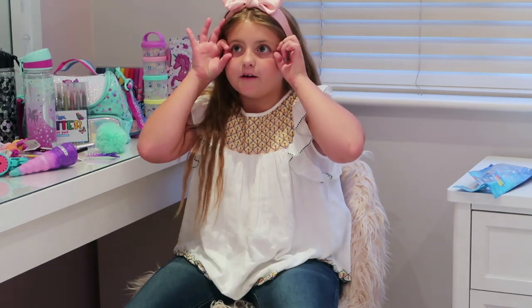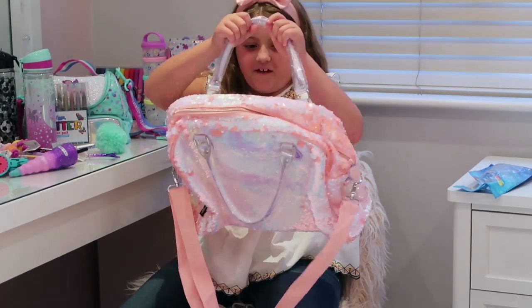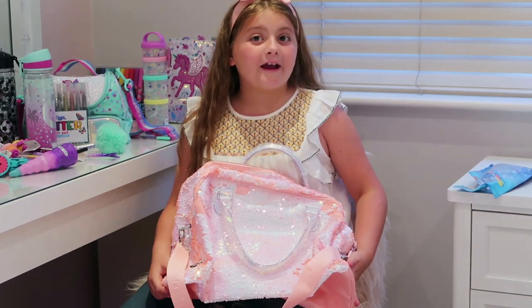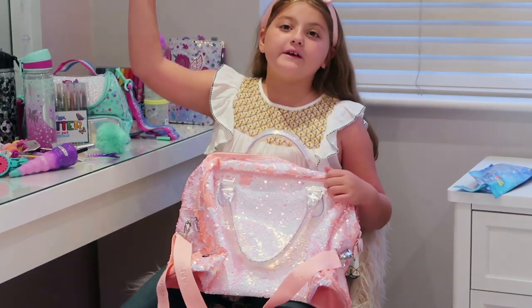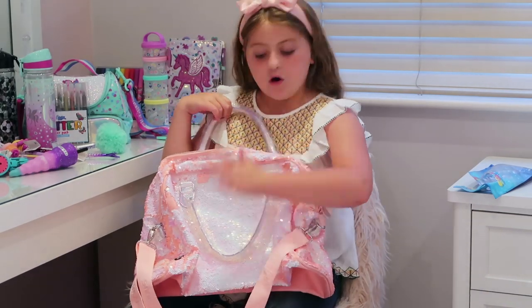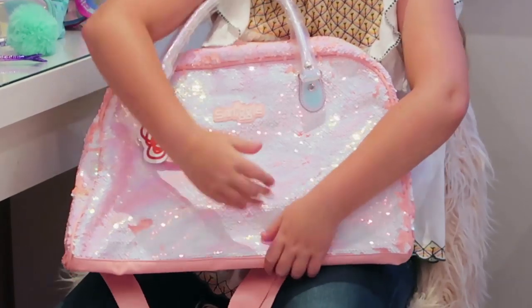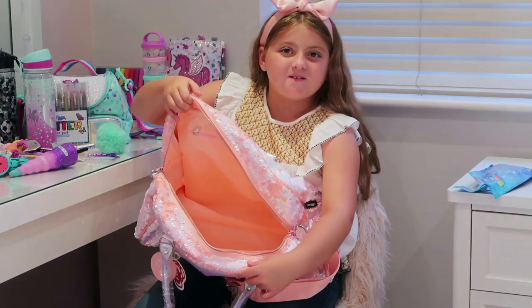I'm now going to pick the sparkliest thing in the bag, so you're going to be sparkle-blown! Okay, here we go — we have got a PE kit bag, but I can also use it as a weekend bag. So if I go anywhere on the weekend or on holiday I can put all my luggage inside, and guys — it colour changes! Wow, look at the space, with a little zip in there for small things.